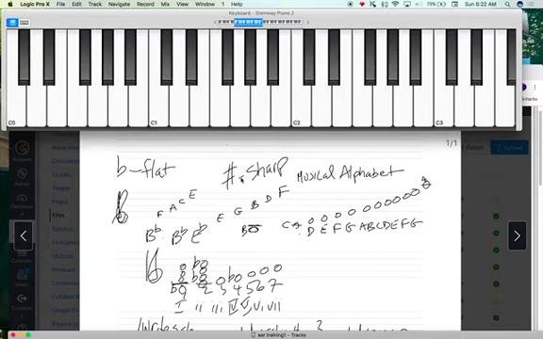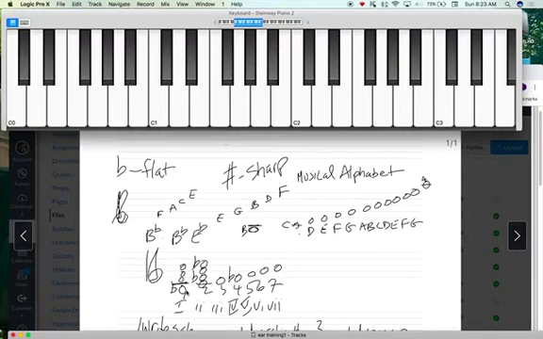Now it's important to understand accidentals because, as I mentioned, every single major scale is comprised of the same pattern. But if we apply the whole half step to a different note, you will notice that we will have to play a black key at some point. So let's look at that for a moment. If I start on the note, as I did down here, the note B flat. So the note B flat is right here. This is a B, so B flat.